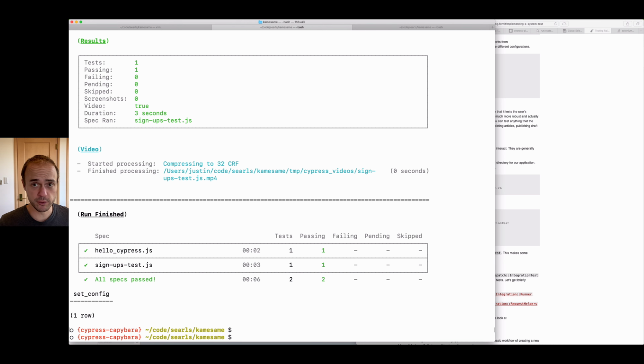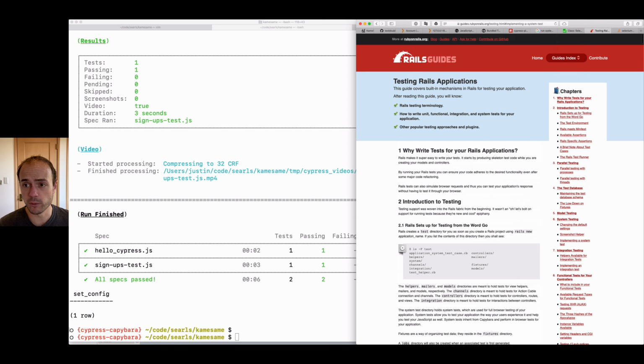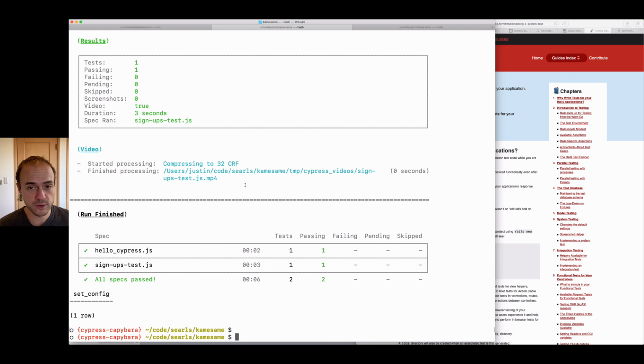So whether you're using system tests or whatever tool you're using, being able to go back and get video is super valuable. And Cypress, the product, which is basically a CI platform, is really good at integrating lots of different video components to help you understand when and why your test suites fail.